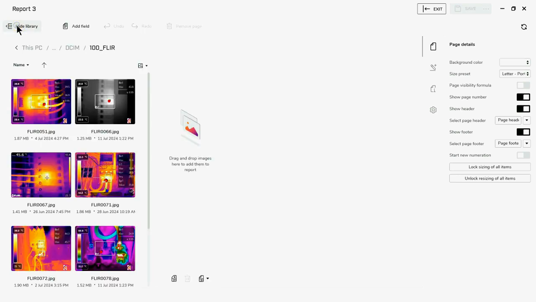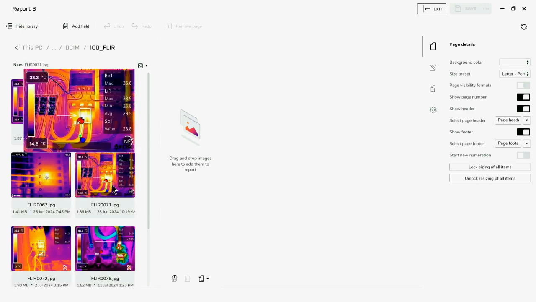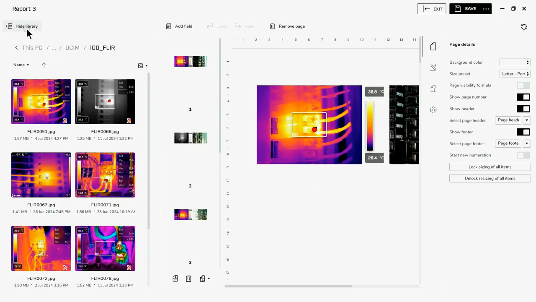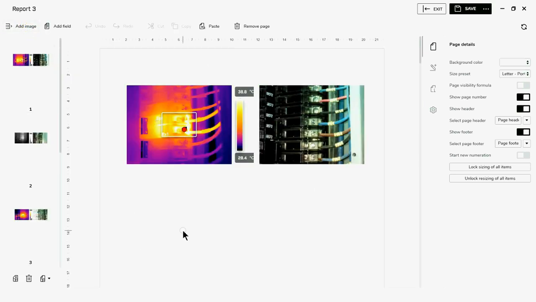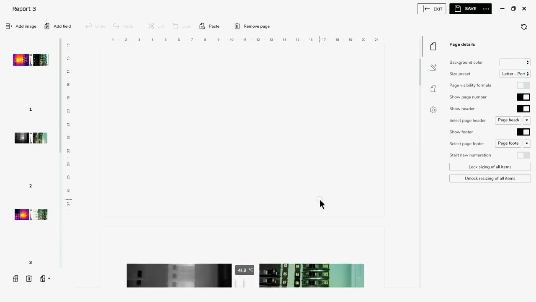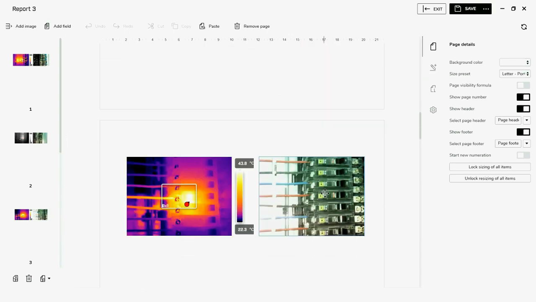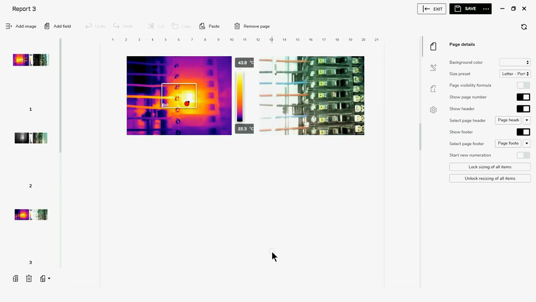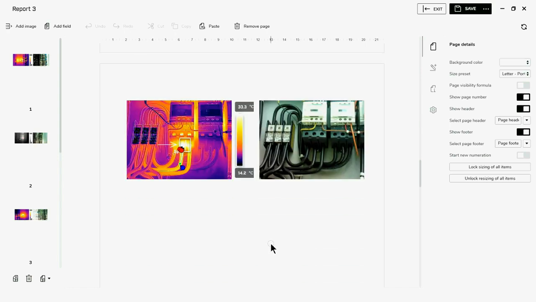We'll add some images to it. These are the images that we downloaded from my camera earlier, but what I did in the offline session changed some of the color palettes of the images to demonstrate part of this process. What we can now do is review the layout. Do I like the layout? Maybe I want to have the photo stacked below the thermogram, or invert the positions of each. At least I can now see what it's going to look like.